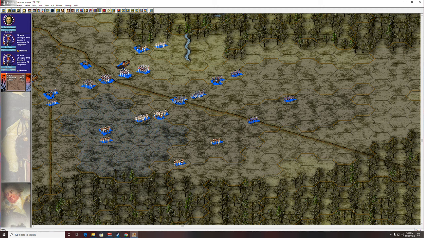So they basically pushed these two lines back. The major engagement happened here and Washington brought up his cavalry. Eventually, the British, through an inadvertent effect of this withdrawal and return and turnaround and fire, were caught in a double envelopment. So let's get the battle started.